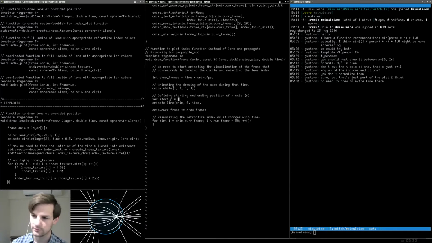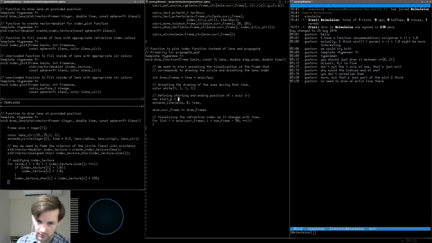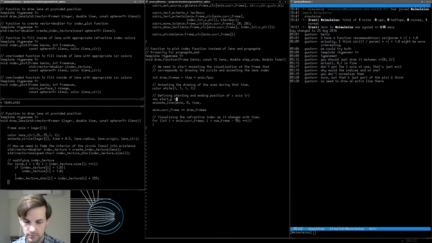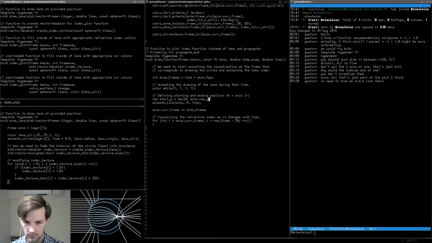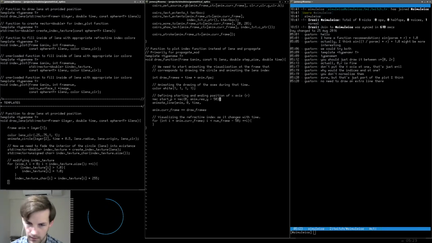Start P is going to be equal to, we can call it anything we want. So let me see. Vector of, let's say, yeah, let's have it start at 0 for now, and then it's going to be at the very bottom. So we'll say animation dot resolution Y, and let's say minus 50 or something. Okay. Now we're going to do NP.